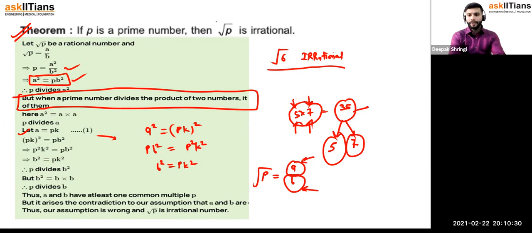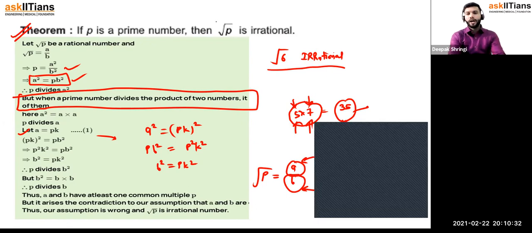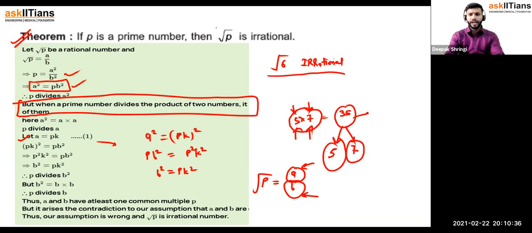So now, when someone asks you, okay, is root 2 a rational number or an irrational number, you'll say it's irrational, right? Because 2 is a prime number, its square root is going to be irrational, right? Okay, what about root 3? Is it irrational or rational? You will again say it's not a rational number, it's an irrational number, right? And I hope you got the concept over here. Let's move forward. This is the first theorem that's very, very important for you guys. So please keep this in your mind and note down the proof as well.